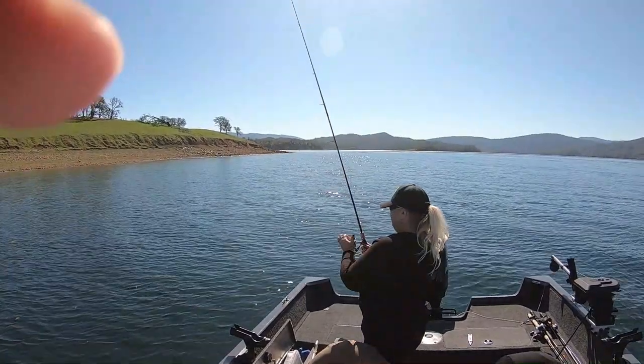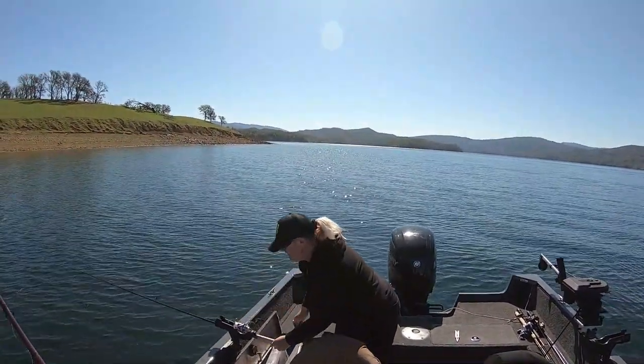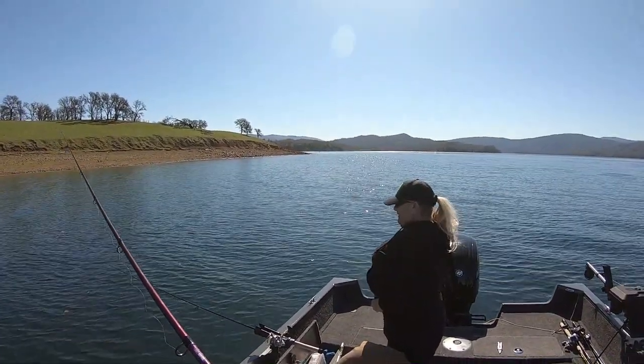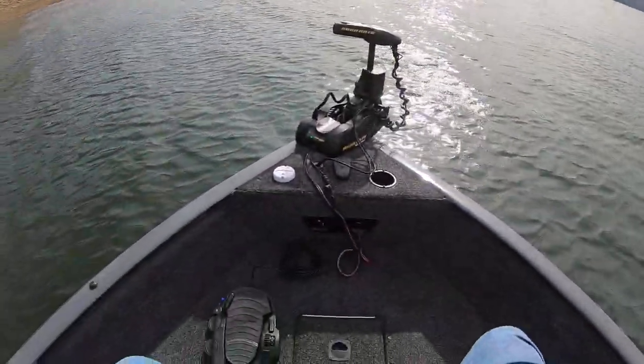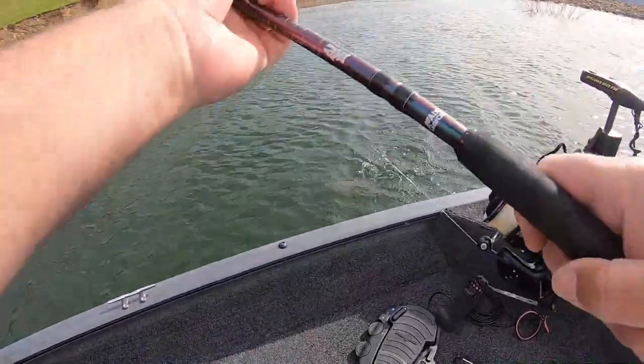I'm just gonna catch a really big one. Okay, that's all good. Oh man. That was a huge bass. We'll see if we can get another one on. There's some around here. Fish on. Feel like it's running pretty good too. Took a long time to stick anything over here.